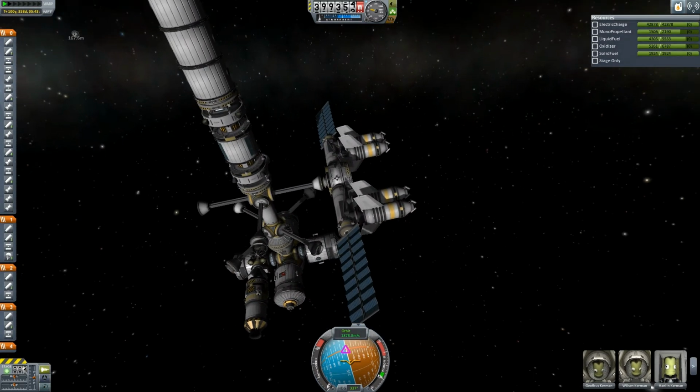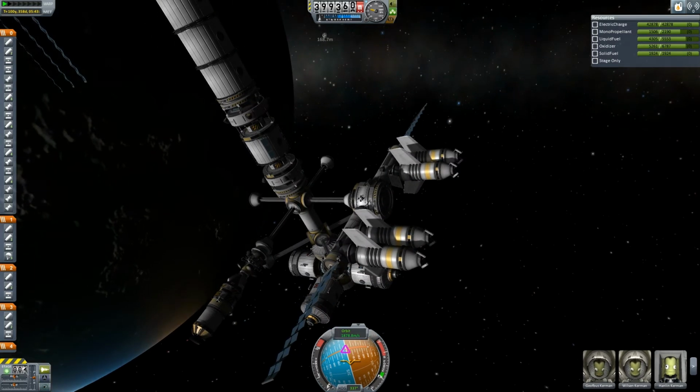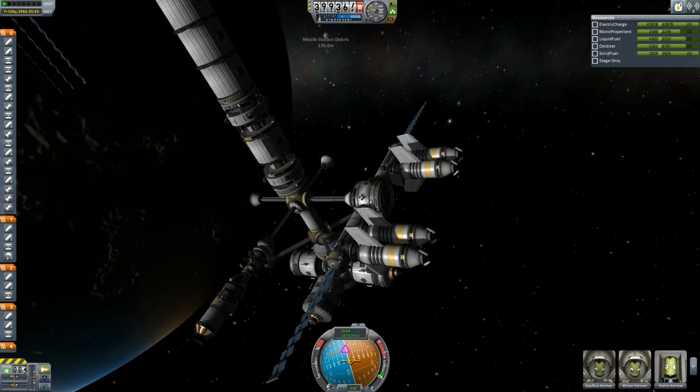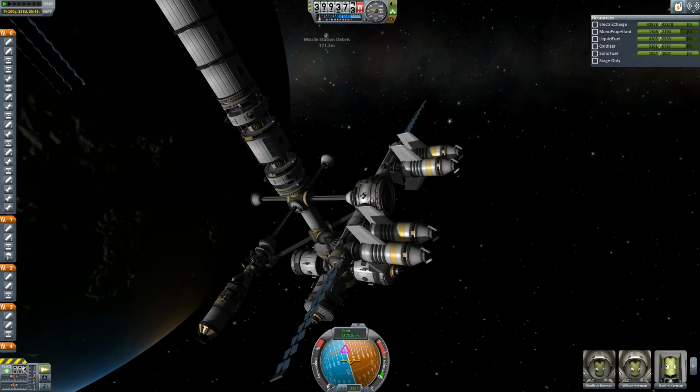But yes, so you may have seen this piece of debris over here. That's just the spent transfer stage. And I think you can already tell what we're going to do. But for those of you who haven't already, we're going to fire missiles at it. Yay, and see if we can blow it up in 4 tries.